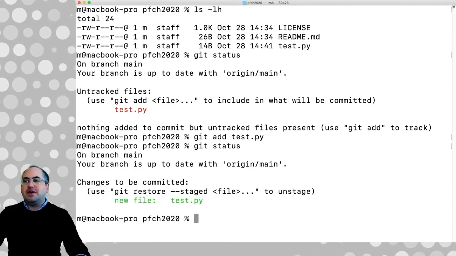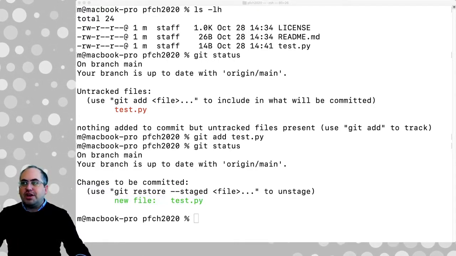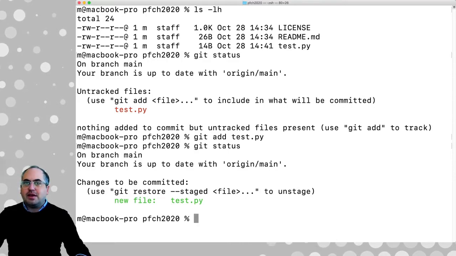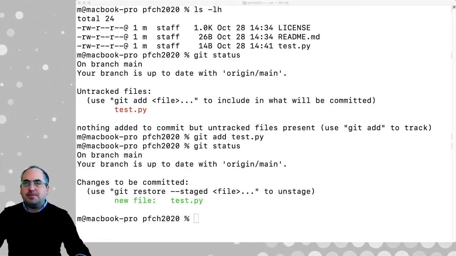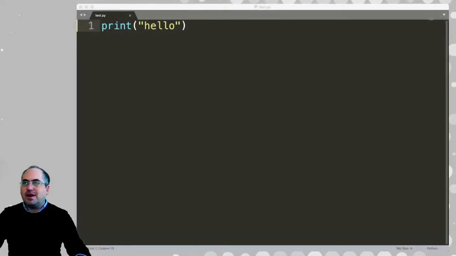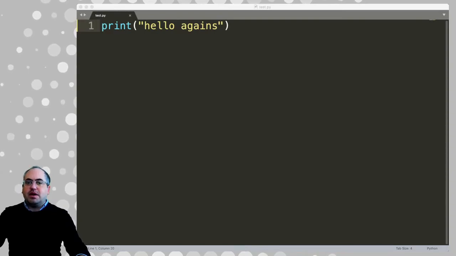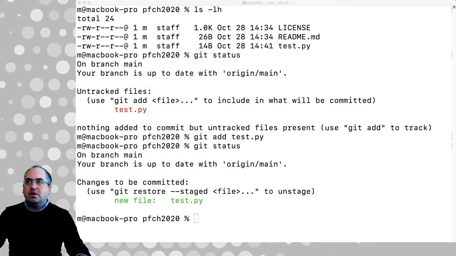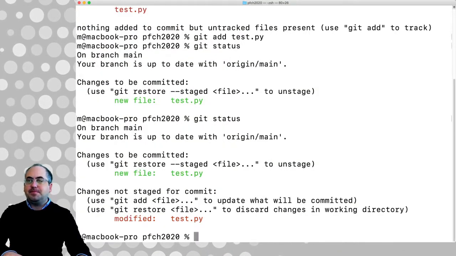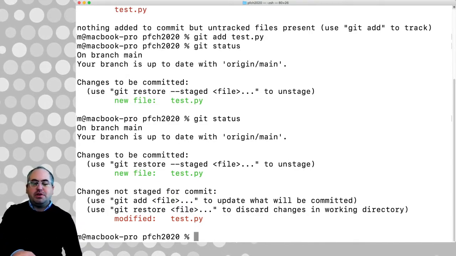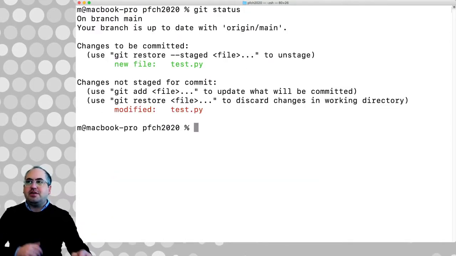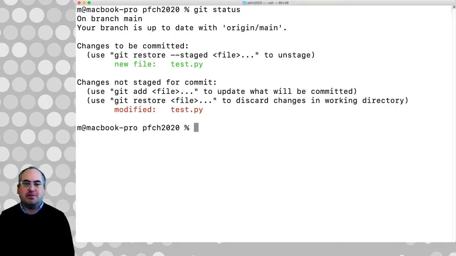And so now I'm going to go back and change something in the file to say, hello again or something like that, right? Save it. If I look at it again in my console and say git status again, it will say, oh, I see that this file is there. I know about it, but now I see that you have modified it.